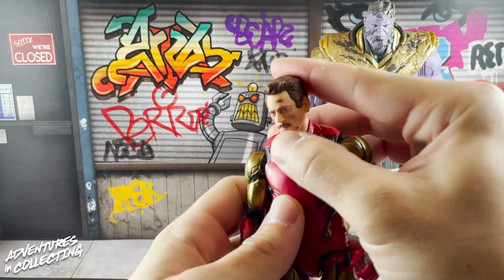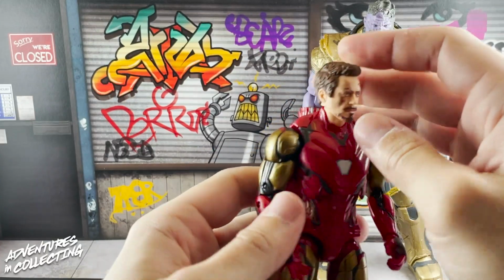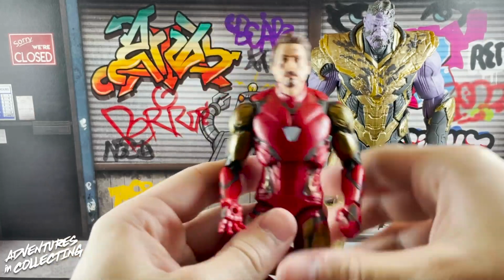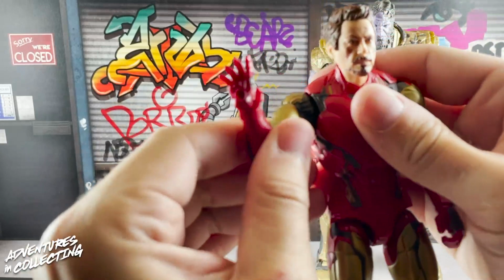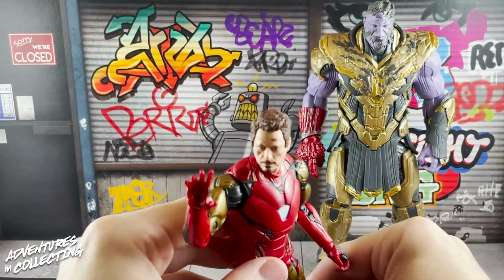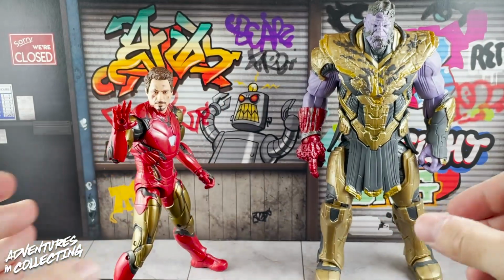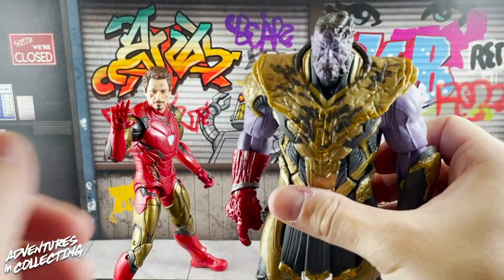There's no paint issues. There's no weird gaps in the hair where the hair is glued on. It looks great head on. It looks great in profile. I mean, this is an absolute slam dunk of an action figure, and I am so happy to finally have, after all these years, a Tony Stark that is awesome. Yeah, that I'm proud to display. I don't have to go third party and try to get somebody to sculpt one. So amazing. Moving on to Thanos.